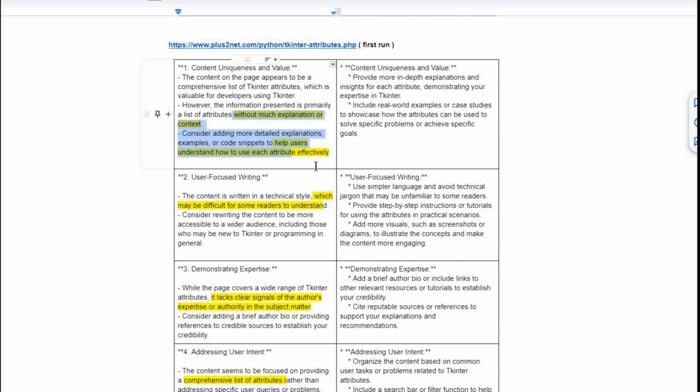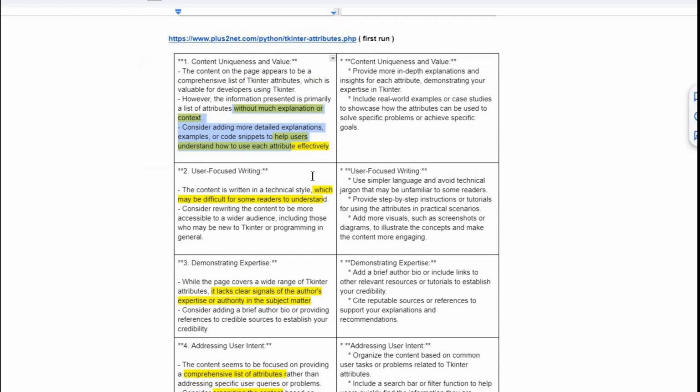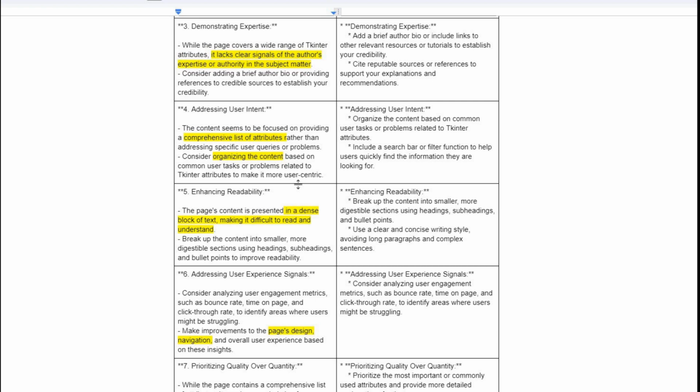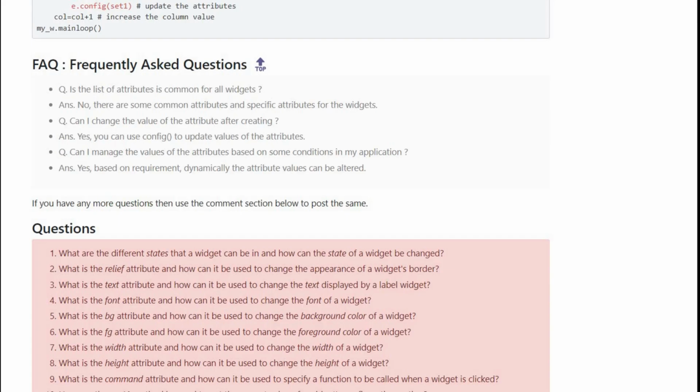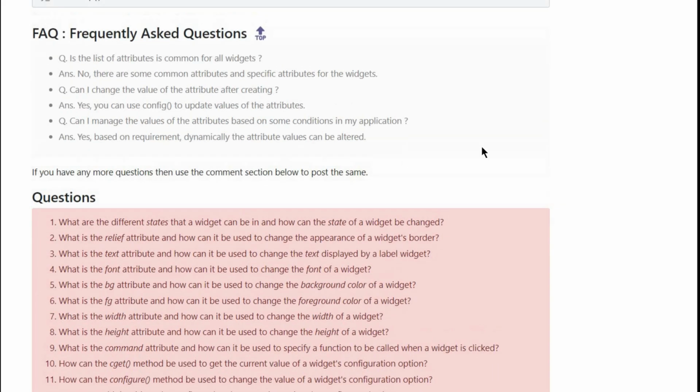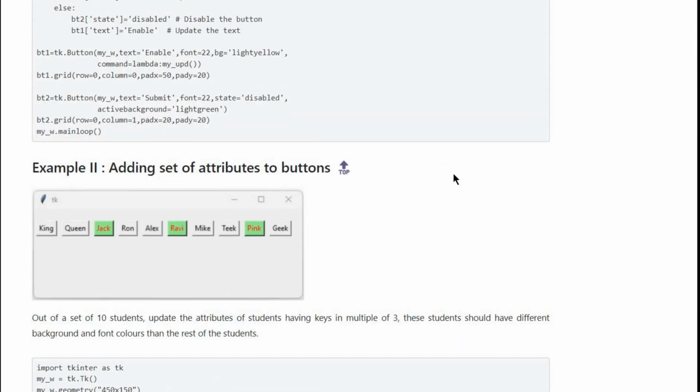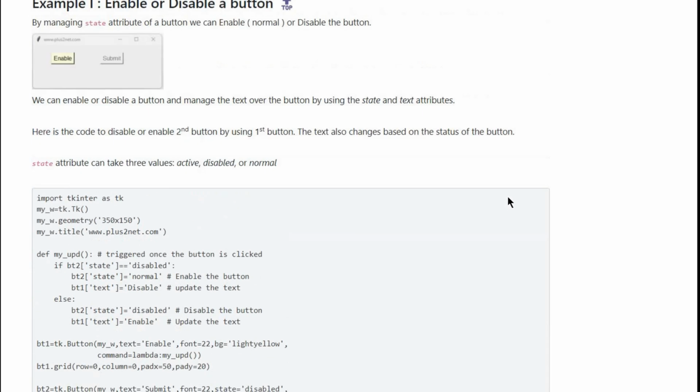So to improve based on these suggestions, though everything is not practicable and there were some loose ends also, we added the changes to the pages. On the next run, it identified the improvements and suggested what is implemented and what is partly implemented also.